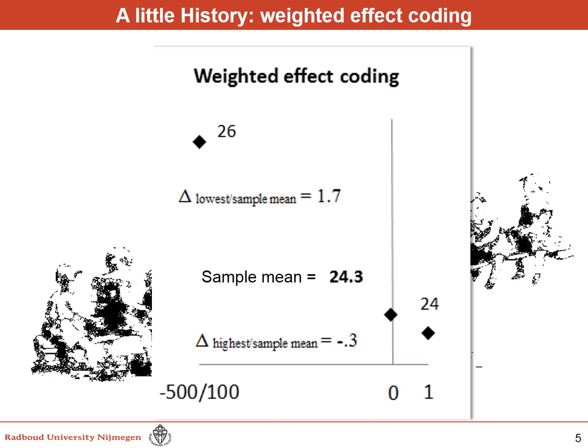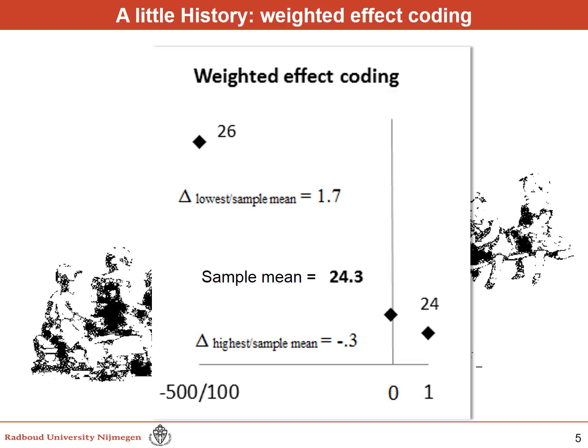And as you can see, the thing is that with weighted effect coding, we use as a coding for the lowest educated, not -1 as an effect coding, but we have replaced that by a weight, and that is equal to the number of observations in the highest category divided by the number of observations in the lowest category. So that's our weight factor we have to take into account.